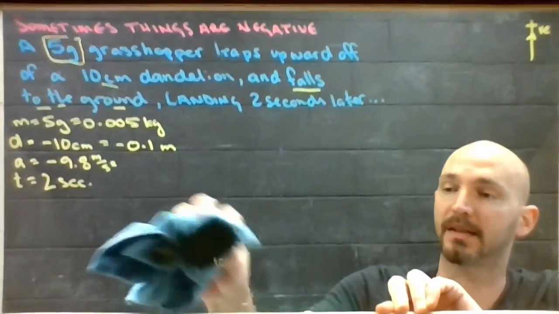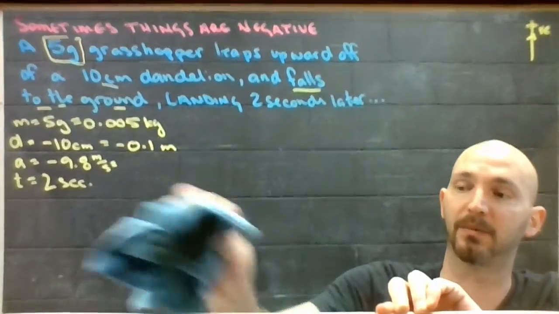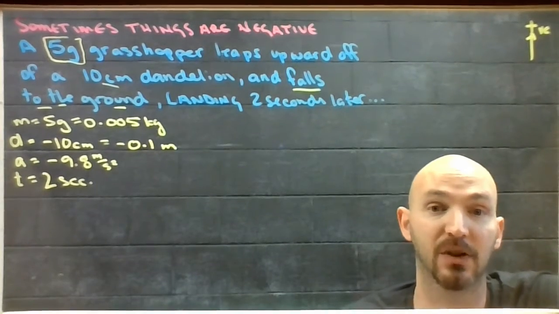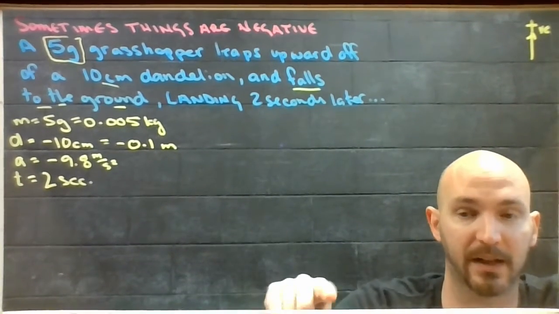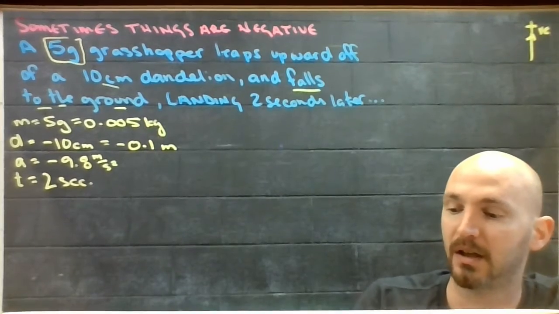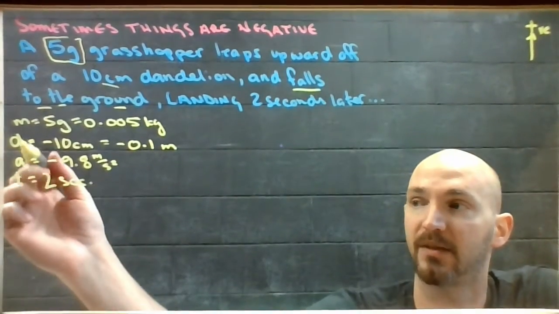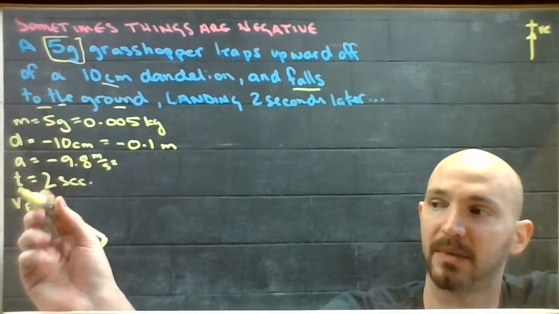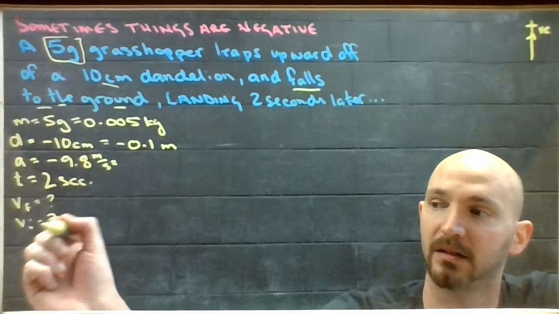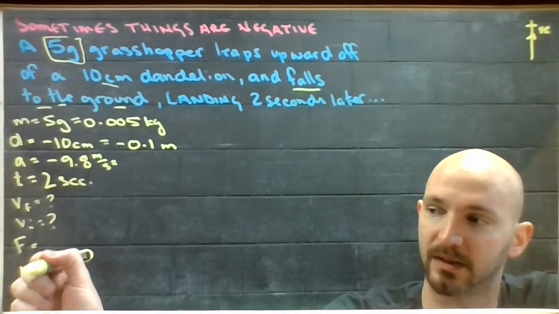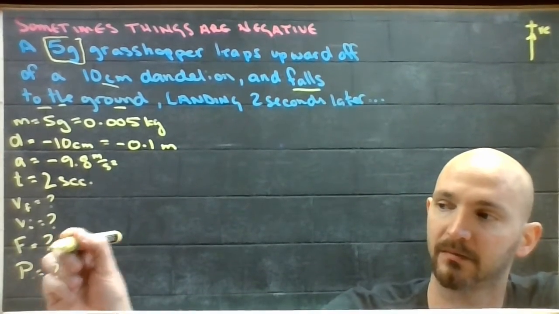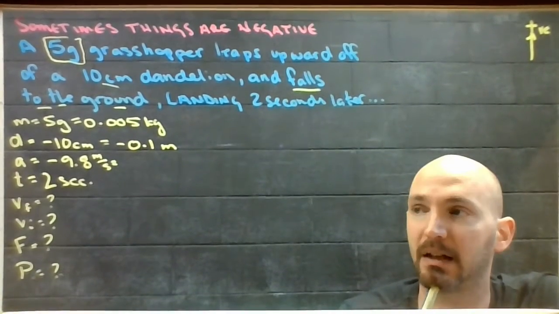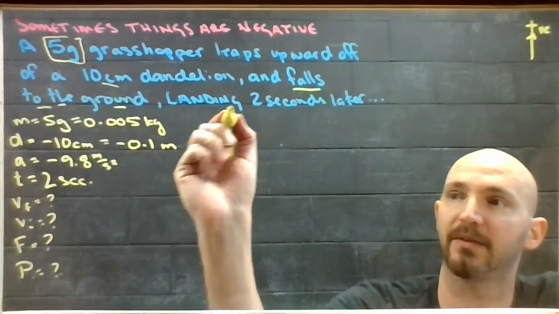As always, I need to find the remaining 2 kinematics variables as well as the force required to make this motion happen, and the change in energy from the start position to the final position for power output. So if I have distance, acceleration, and time, I'm missing the final speed, I'm missing the initial speed, and I still need force and I still need power. So I need an equation that connects final speed with time, acceleration, and distance. So I have this one.